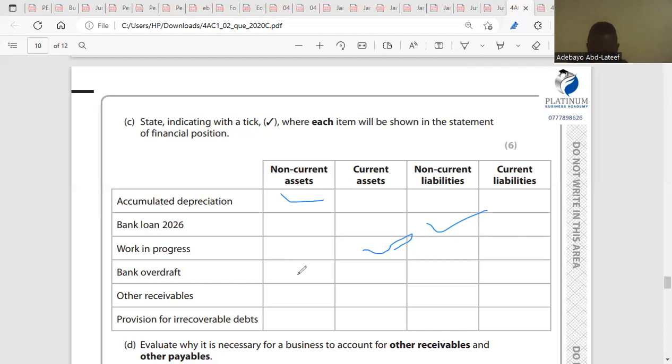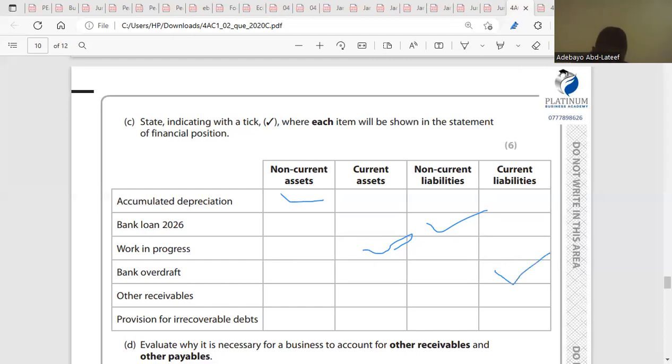Do you get me or not? Yeah, I get it. A bank overdraft is a credit facility that allows a customer to withdraw more than their available balance. You have 500 in your account as your credit balance. You are able to withdraw 600. The 100 you are able to withdraw more is your overdraft. But you have to pay it within a short period of time. It's a sort of loan, but a short-term loan. Yeah, I get it, because you have to pay within a year. So it's a current liability.